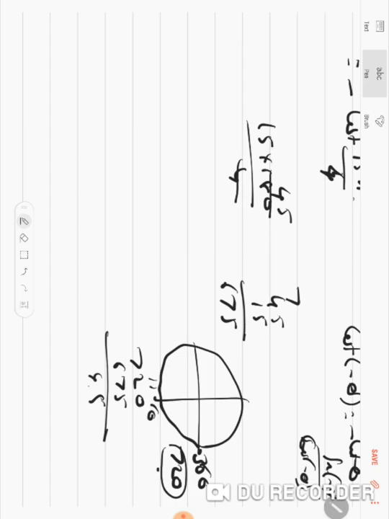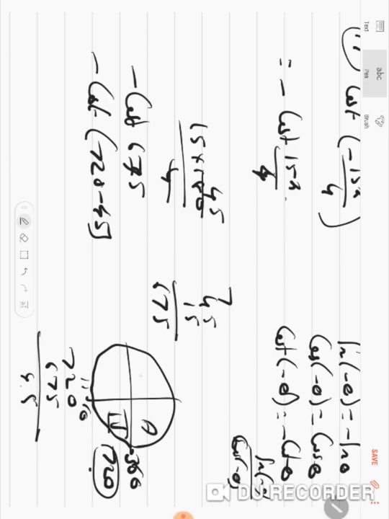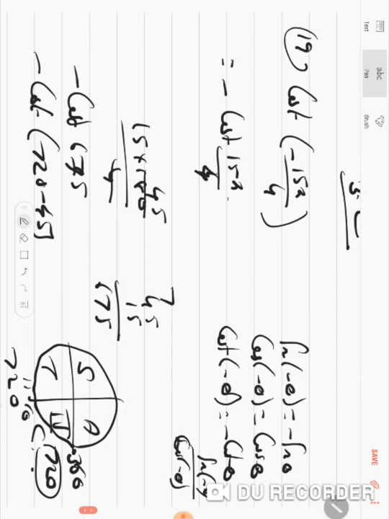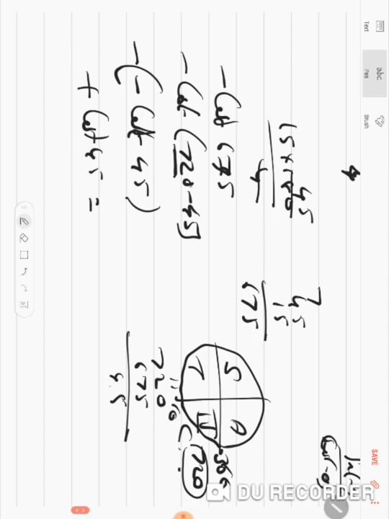So I can write this as minus cot 675, which is minus cot 720 minus 45, which will be in the fourth quadrant. All school taught children, cos is the question, it will be positive, but here cot is the question. So answer will be minus of minus cot 45, because this is an even integral, and minus of minus is plus, cot 45, answer will be just 1.